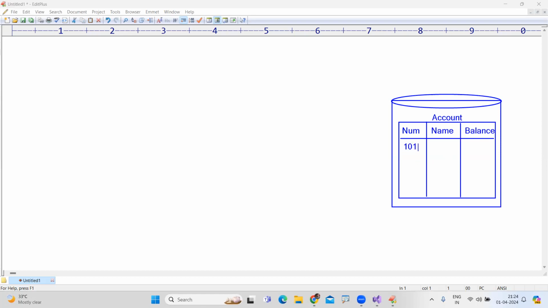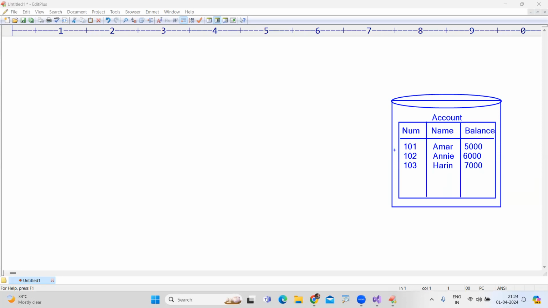Many records are there: 101 name and some value, 102 name and some value, 103 name and some value. Like this, data is stored in the database. It is record type information.